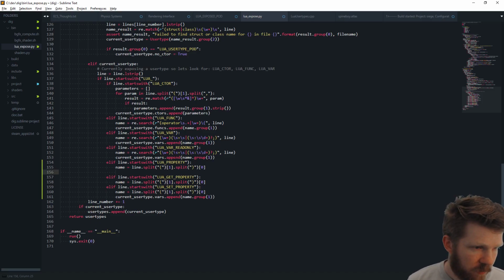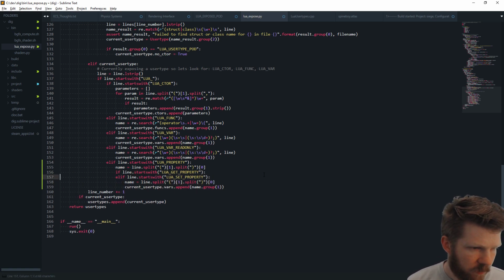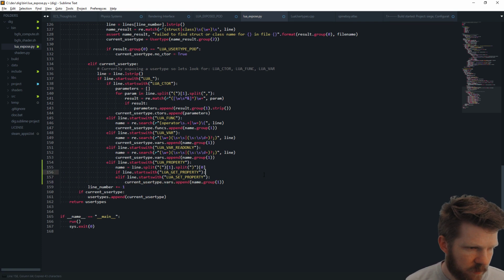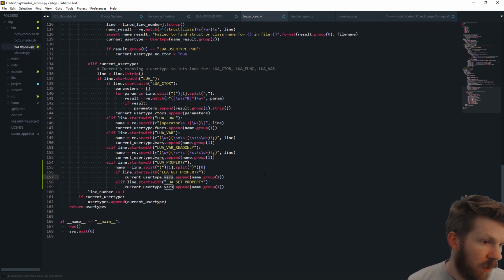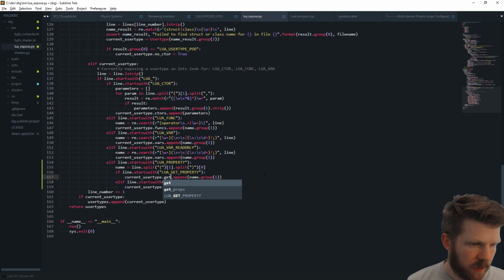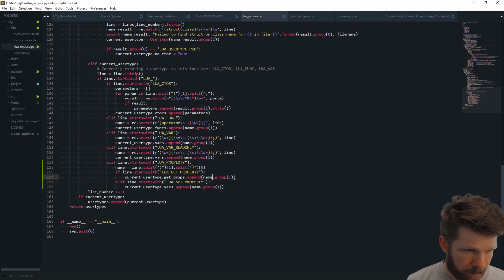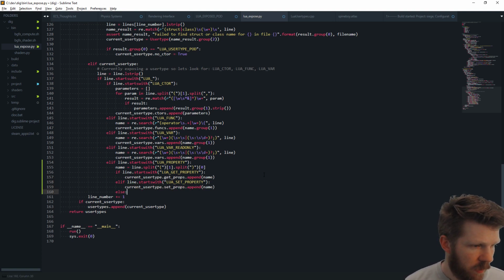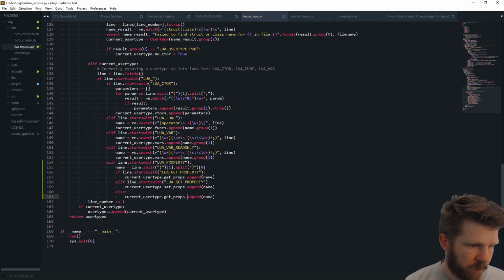So then I could just say, if it starts with Lua property, then we could do all of these and we can be more specific here. So then I don't need to do that stuff. I can just change it. This is get props. This is going to be set props. And then lastly, it would just be props period.